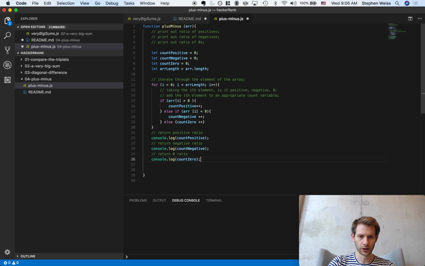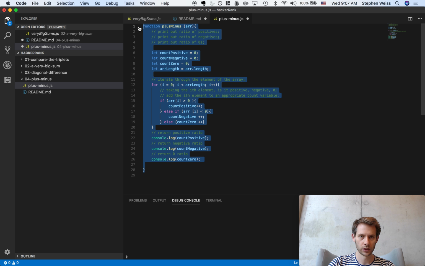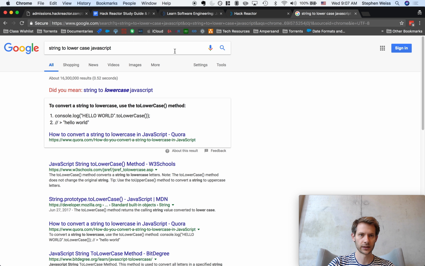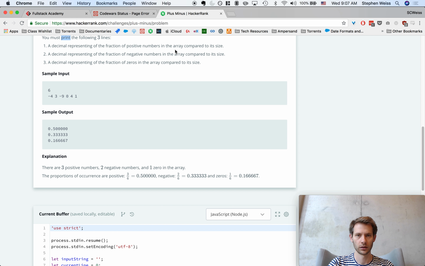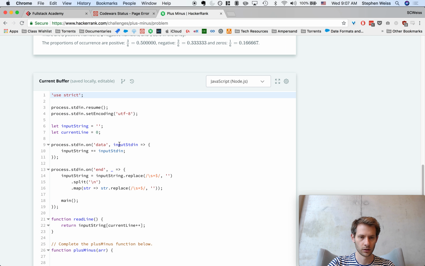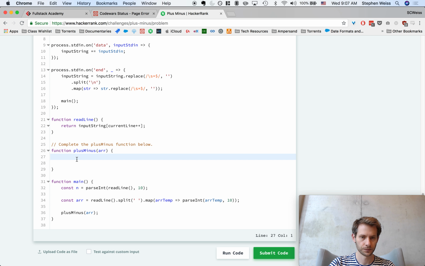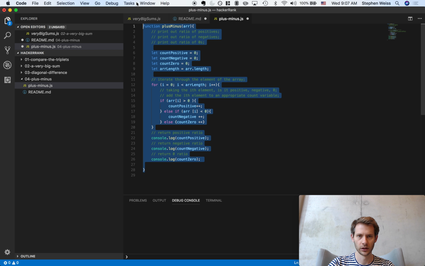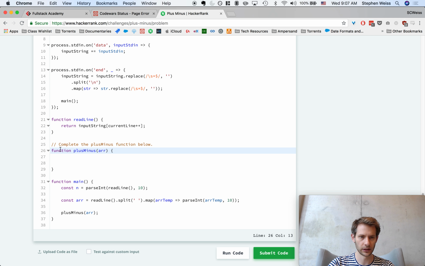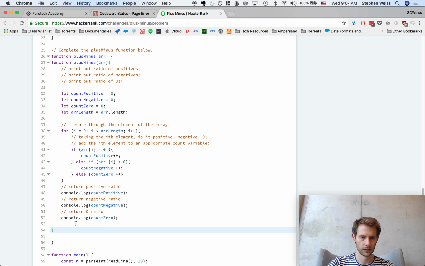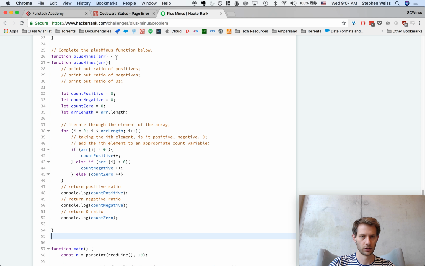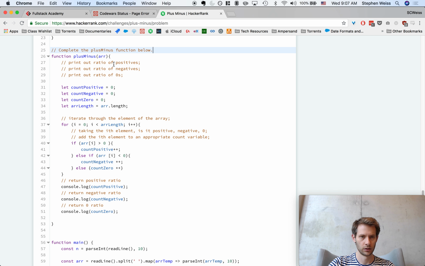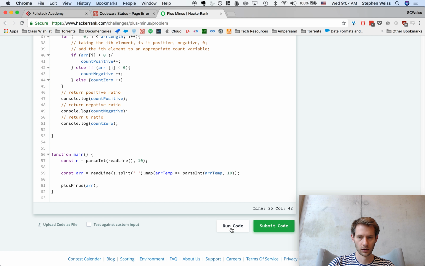Okay, so that's how I would go about this, and now let's do a little bit of testing. This is around when I would move back to the actual HackerRank. Scroll down here. So plus minus, this is always where I get the most difficulty, when I name my variables something slightly different than their testing scenario, but it looks like I did it right. And now I've got an extra paren. Run my code.